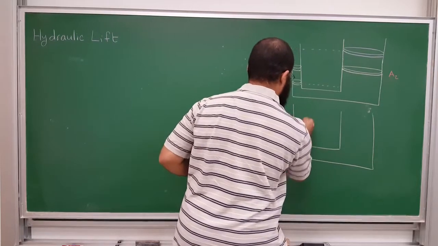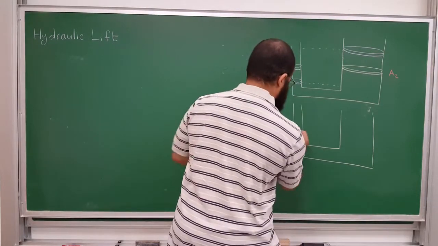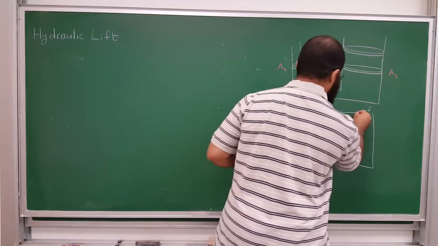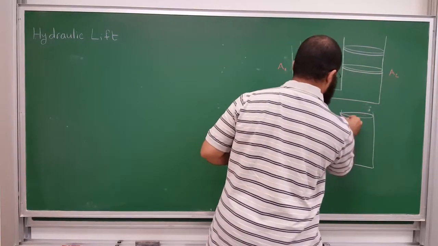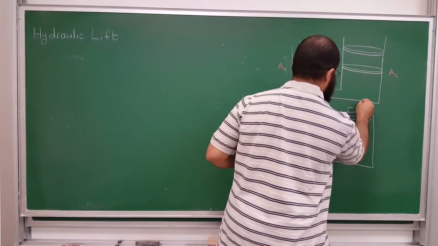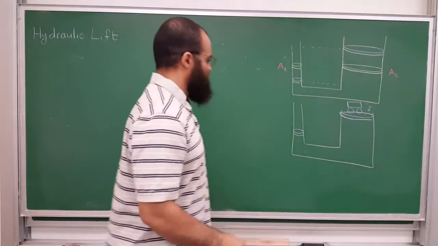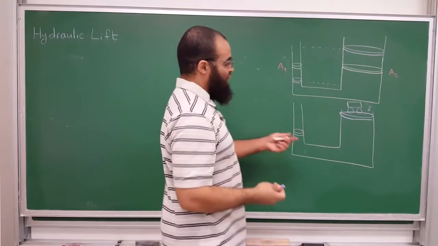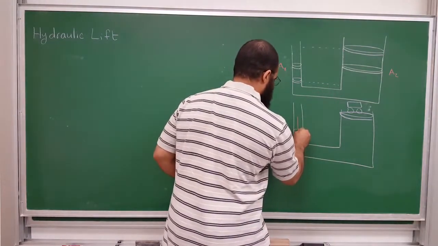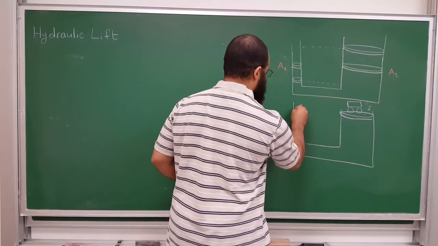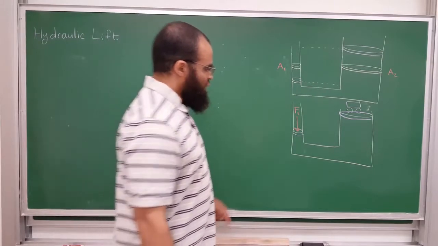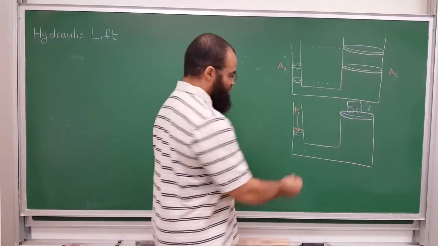Okay. This piston is here, and this one is here. Yeah, and there is a car here now. There's a car there. And the car doesn't just rise by itself. Somebody has to push it from here with some force, let's call it F1. So this is fluid in equilibrium.